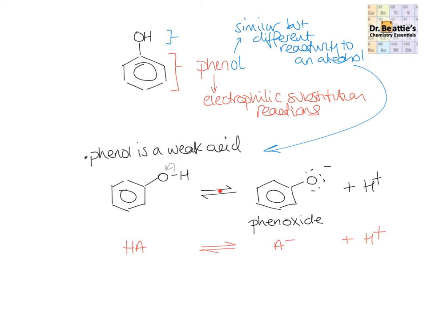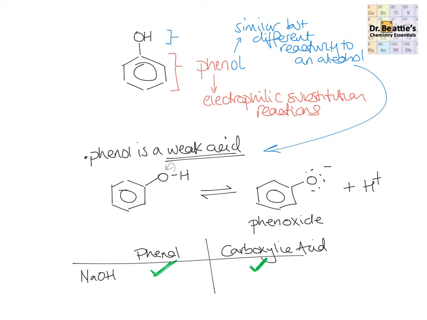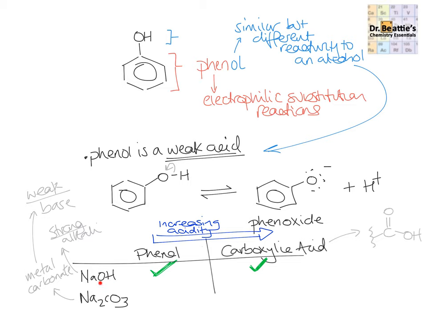We know it's a weak acid because we have reversible arrows. Because it's a weak acid, it will only react with the strong alkali sodium hydroxide. Sodium hydroxide would also react with not only phenol but a carboxylic acid — which always has a COOH on the end — and carboxylic acids are more acidic than phenol. Only the more acidic compound would react with a weaker base. Sodium carbonate is a weak base compared to a strong alkali: it will react with a carboxylic acid but does not react with phenol — the phenol is not acidic enough.